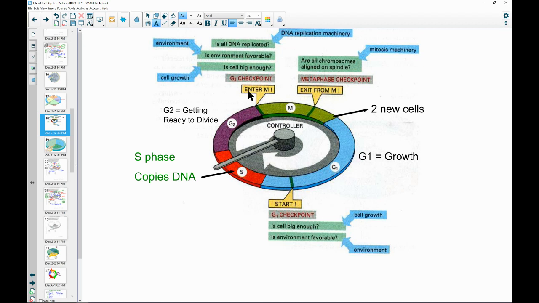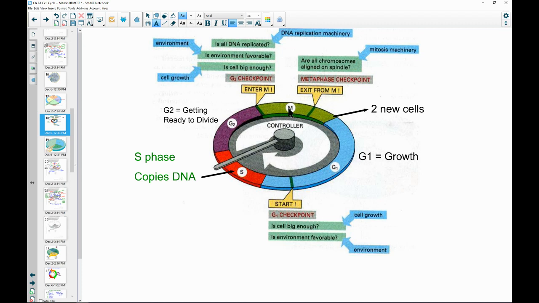So if everything is good, then it's going to go forward into the stage of mitosis, and mitosis is strictly about dividing your DNA in the nucleus. And remember, all of this cell cycle is for a eukaryote. We're going to start talking about prokaryotes tomorrow. And it's going to go through what I call PMAT. Phases of mitosis are terrific. That's all you need to know.